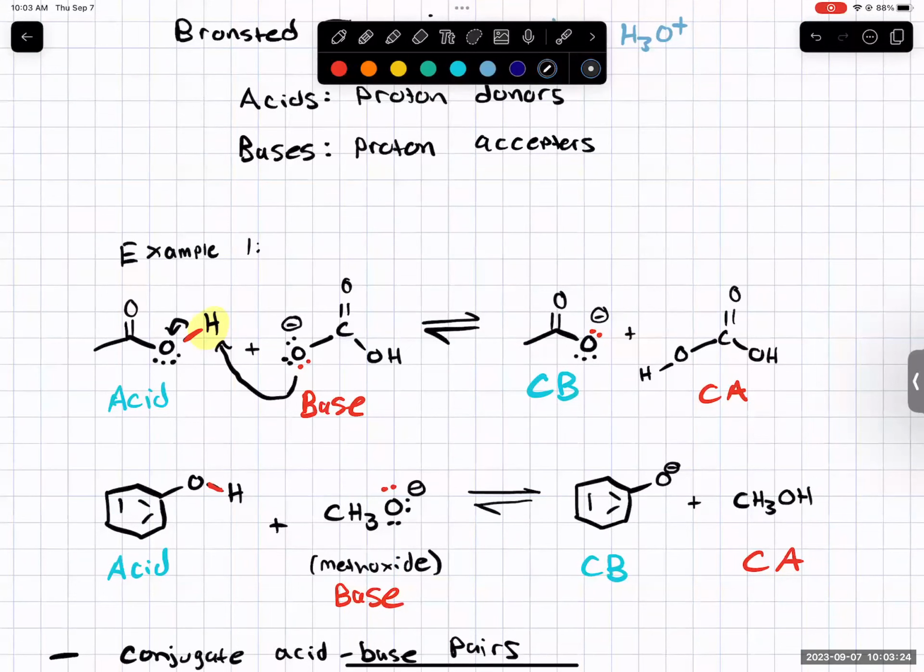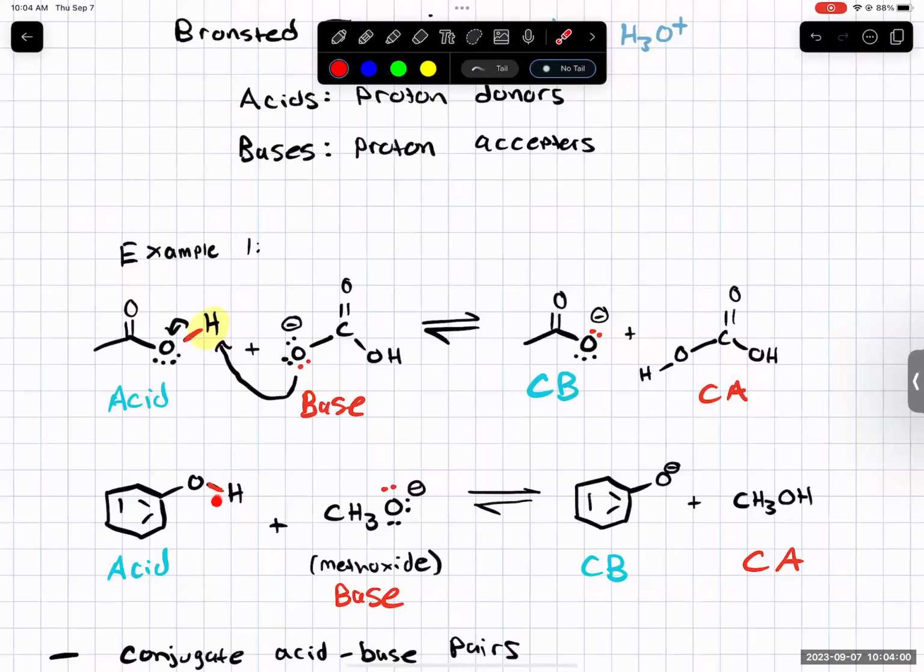And so then we had y'all do another one where you have methoxide, which is negatively charged, and it's going to deprotonate the acidic hydrogen on phenol, which is the one attached to the OH. I didn't draw the arrows, you can draw them yourself if you have an idea of what's going on. But basically these electrons are going to attack that proton, and hydrogen can only have one bond, right? So if you form a bond to this hydrogen, that means you have to break another bond.